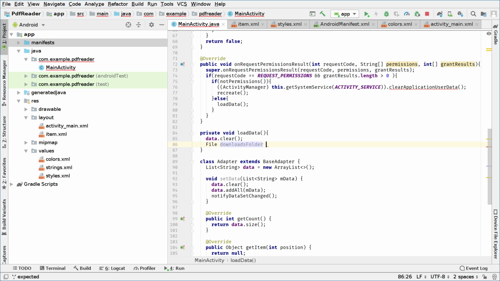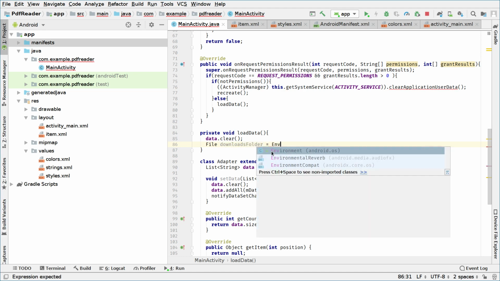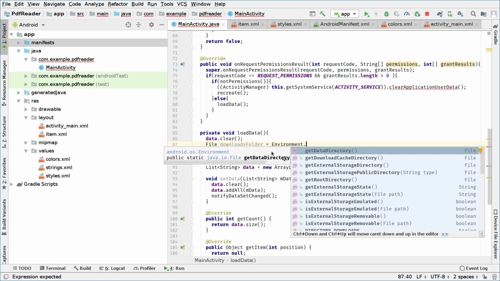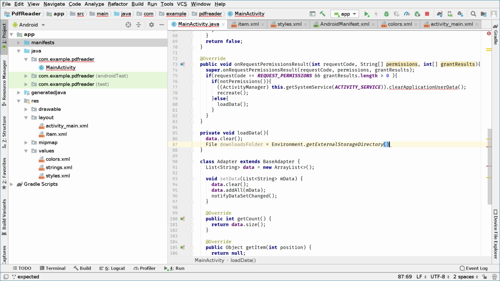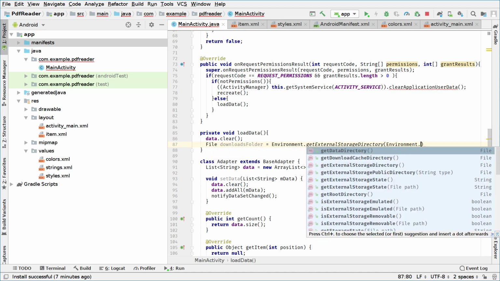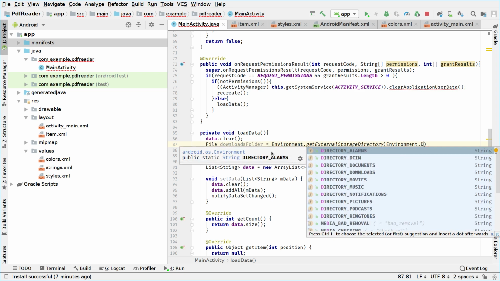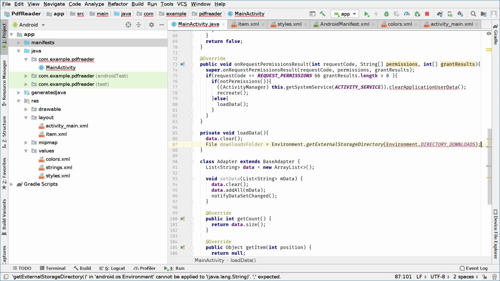Okay, and I'll set this to Environment.getExternalStoragePublicDirectory, and inside this I'll pass Environment.DIRECTORY_DOWNLOADS. Okay, so that's how we get the downloads folder.